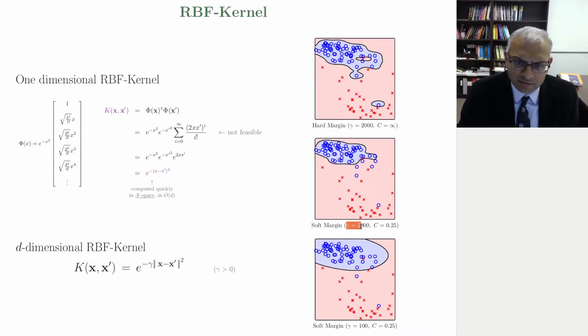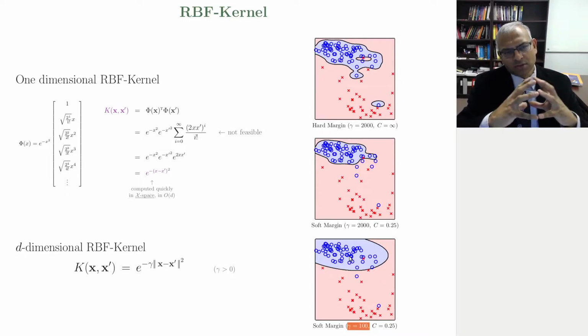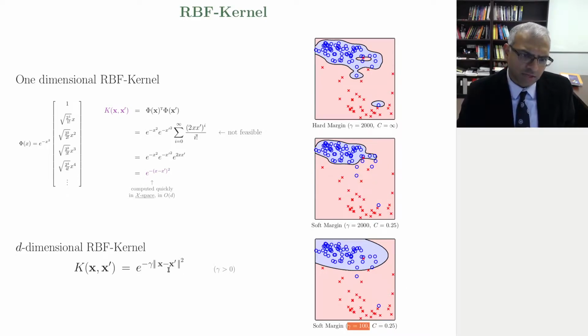Now gamma, in the middle picture, the width is very small, so you get a very wiggly boundary. But you can see some margin violations and even some misclassification. You see this red X point here, it's in the blue region, and these blue points are in the red region. That's coming from the fact that we are allowing margin violations. C is not very large. And what happens if you choose gamma small, so you choose a larger radius? Then it's the equivalent in some sense to the kernel having much wider bumps, not very narrow ones. And now you see you get a beautiful separator, close to the best we've seen so far.